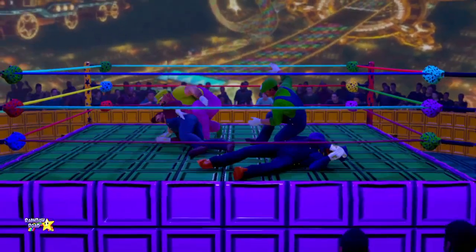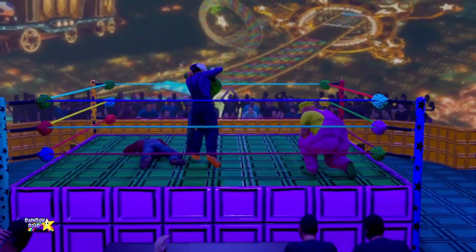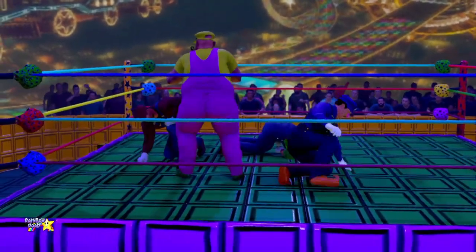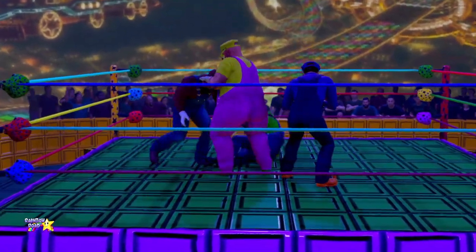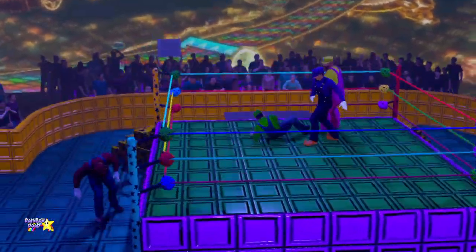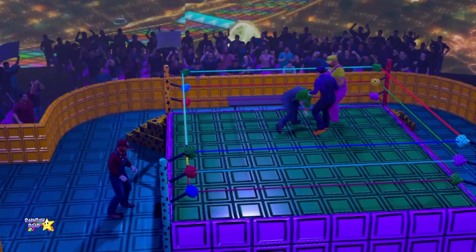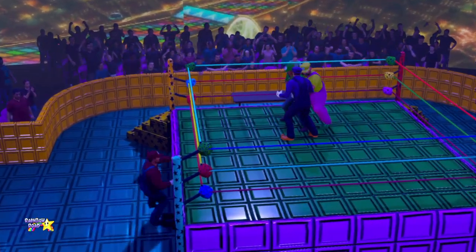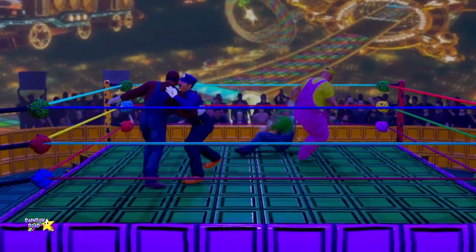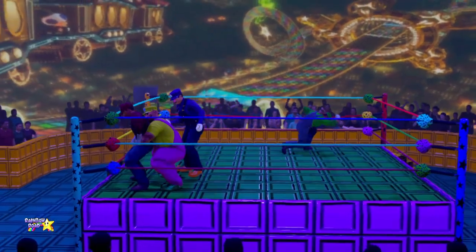And a basement dropkick. From behind, a German suplex. Side block slam — almost drove him through the ring. Shot punch — they'll either wake you up or knock you out. What is the best way for a superstar to avoid going through a table here? You've got to be quick and you have to be clear, because you can go through a table at any time. You always need to know where the tables have been set up and avoid making mistakes in that area.